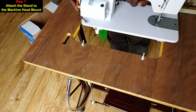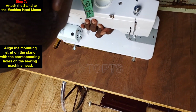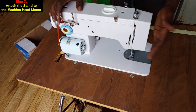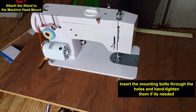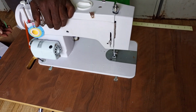Okay, now go ahead and align the mounting strut on the stand with the corresponding holes on the sewing machine head like this. Make sure that you insert the mounting bolts through the holes and hand tighten them if needed. But as for this machine, I'm just fixing it and that's all.